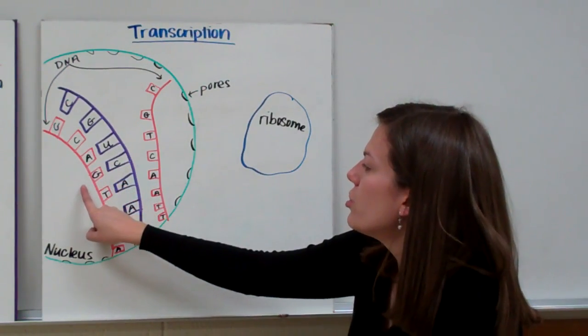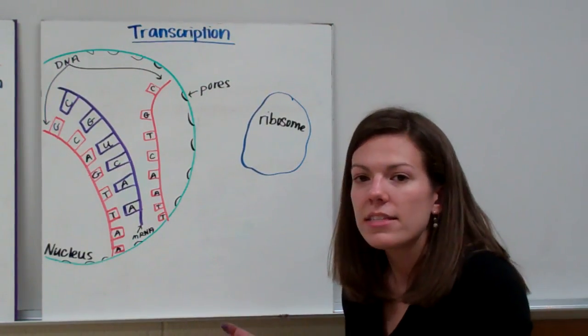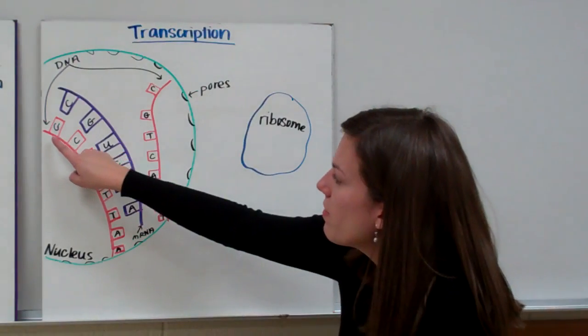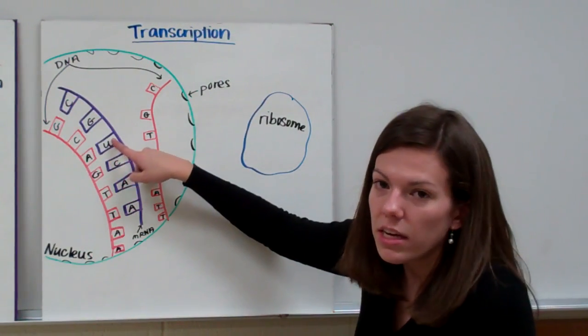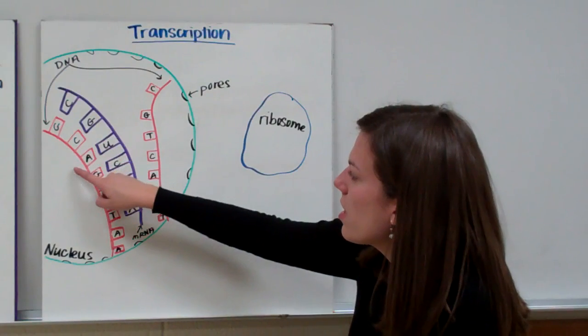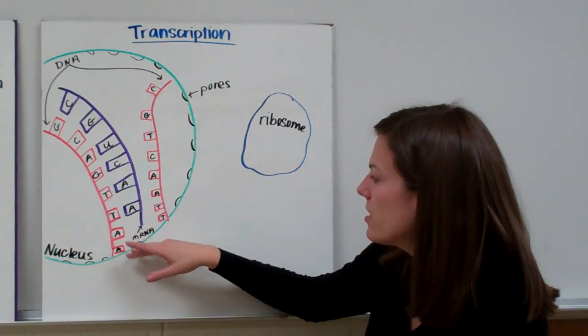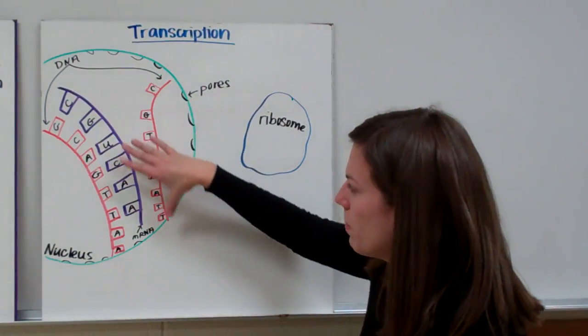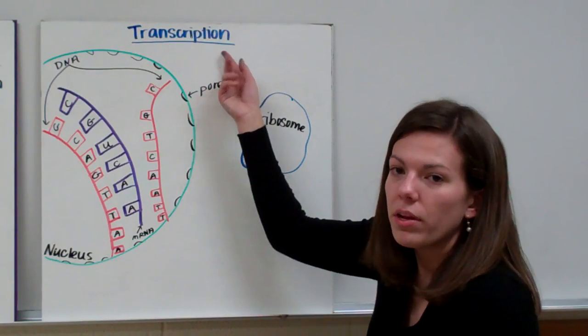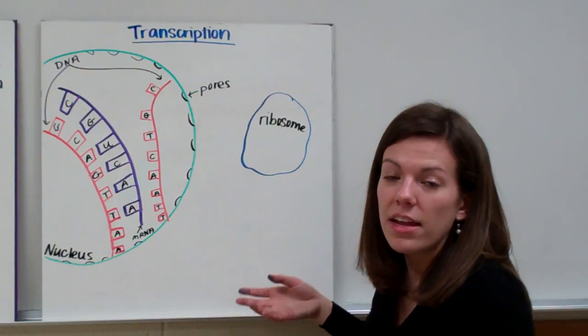We started with G-C-A-G-T-T-A-A in our DNA. Now you want to put the letters that match in mRNA, but mRNA is a type of RNA. And RNA doesn't have T's, instead it has U's. So wherever you have a G, you still put a C, but whenever you would normally put a T if you were making DNA, instead you put a U since it's RNA. So G goes with C, C goes with G, A goes with U, G goes with C, T goes with A, T goes with A. We didn't copy the rest of our DNA because that's not part of the protein we want to make. Now our mRNA has been made and our process of transcription is completed. Later our mRNA is going to leave through this little pore and attach to the ribosome, and that initiates translation.